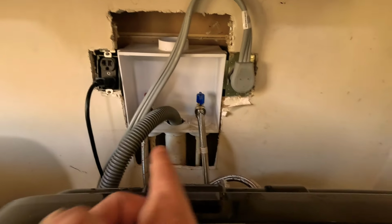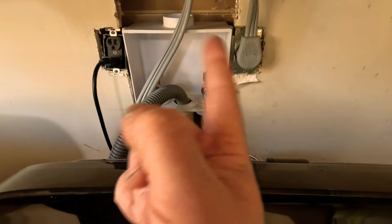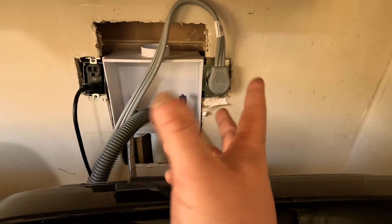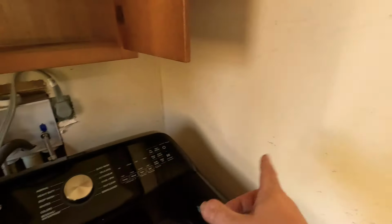It's a bit of a mess of junk going on here. When we moved in, only the cold water worked, the pipe was broken, so I got this little box and just kind of got this going because I knew we were gonna tear this out. The plug is upside down. We need to turn it where it isn't hanging up like that, which is gonna go over on this wall.